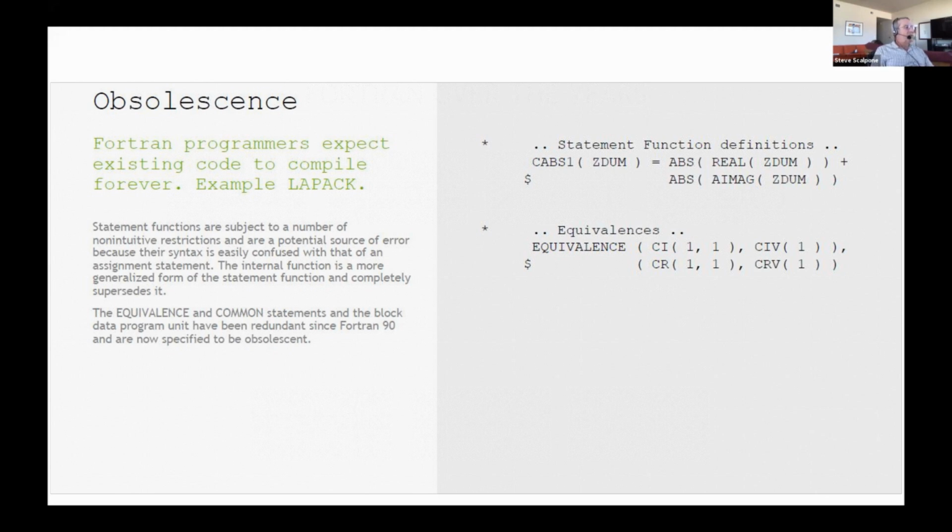There's a code called LAPACK, which is very popular, very common, used in all sorts of code. It's a linear algebra and basic linear algebra package. And if you download it today and get the current version, there's a couple of features that have been deprecated for quite a long time. Statement functions, which are sort of like inlines, and equivalence, which is a way for memory to be overlaid. So it's a little bit like a union, but a little more control of exactly what's getting overlaid with what, which is a feature of Fortran. I won't go into that anymore.